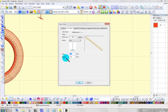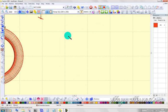I'm going to up this one to 2.5. No, we'll make it taller. We'll make it 4. And immediately I get a stitch penetration. So I thought, we can't have it that tall. So we'll try it at 3. And I've got a stitch penetration again. 2.5. Stitch penetration's gone. And I made this 0.45. Okay. And I made a circle.